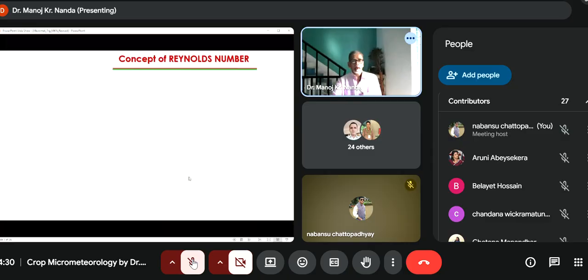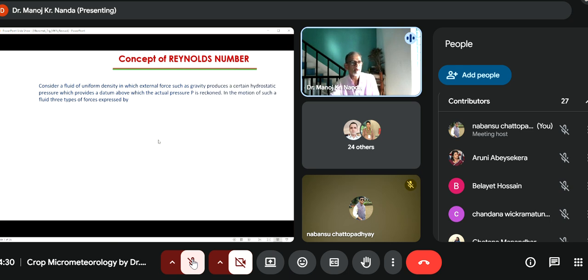Now, before going into the turbulent flow, we must know when the flow becomes turbulent. There is a certain threshold limit. When that threshold limit is exceeded, the flow becomes turbulent. That threshold limit is defined by the Reynolds number. So what is Reynolds number? Before defining Reynolds number, you must understand there are three terms associated with any flow. One is the inertia term, second is the friction term, and third is the secondary term.